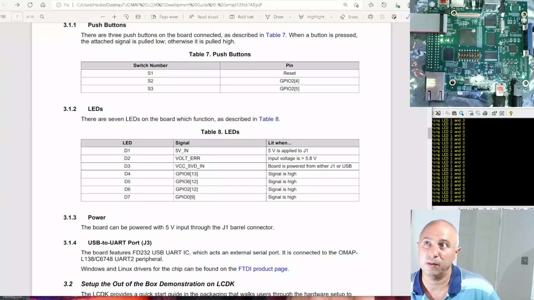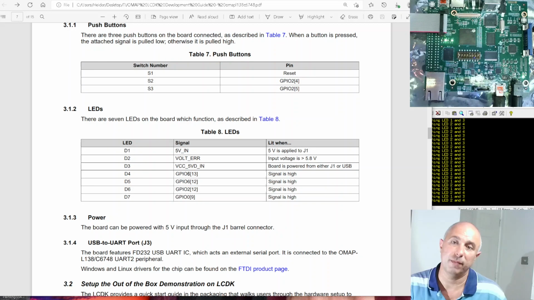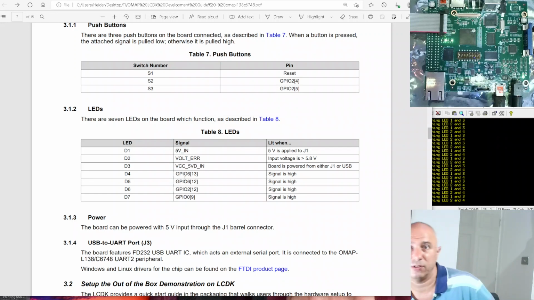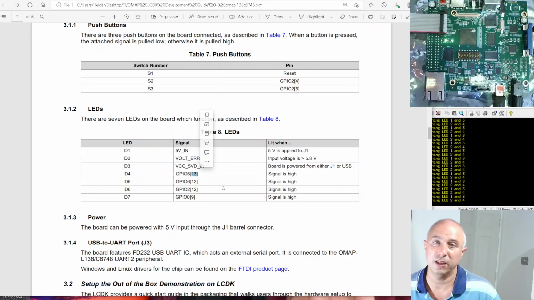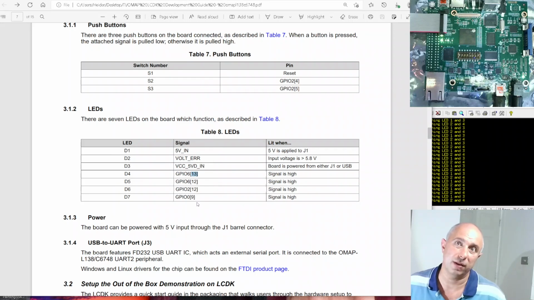But just to help you convert it, usually, and I did say this in video 1, I think, or video 3, you take the number just after the GPIO, so number 6, and you multiply that by 16, because every bank has got 16 IOs or GPIOs, and then you add this one to it, and that's how you end up with the pin number.